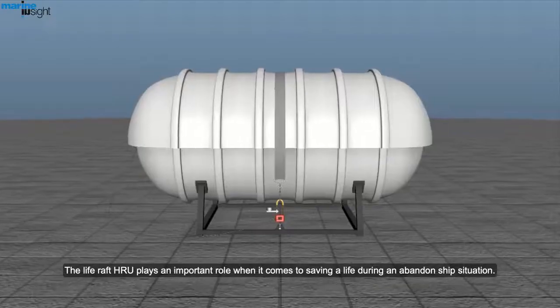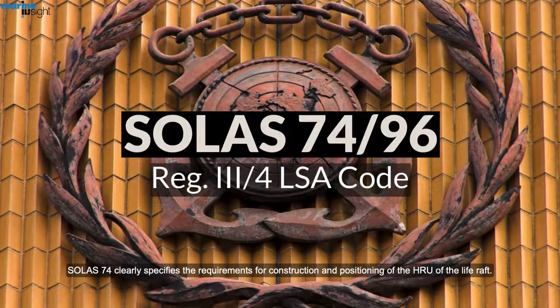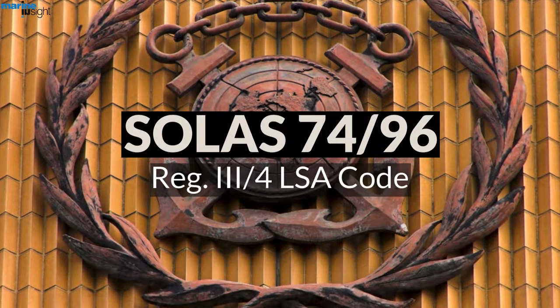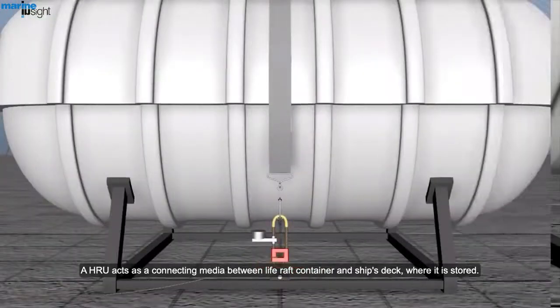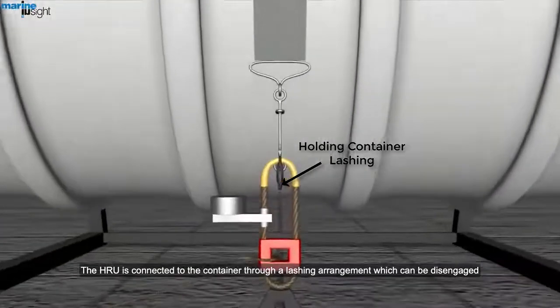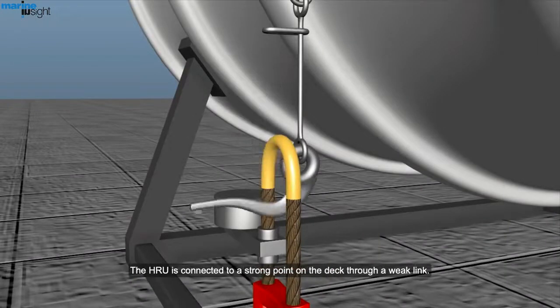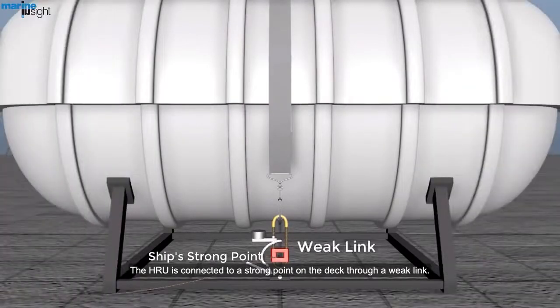The life raft hydrostatic release unit plays an important role when it comes to saving a life during an abandoned ship situation. SOLAS 74 clearly specifies the requirements for construction and positioning of the hydrostatic release unit of the life raft. The hydrostatic release unit acts as a connecting medium between the life raft container and the ship's deck, where it is stored. The hydrostatic release unit is connected to the container through a lashing arrangement which can be disengaged quickly by means of a slip hook when launching the raft manually. The hydrostatic release unit is connected to a strong point on the deck through a weak link.